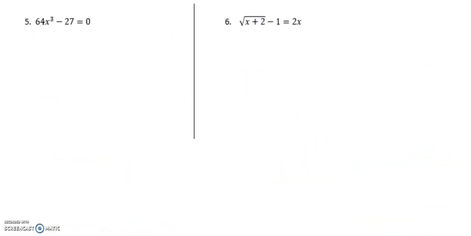Moving right along. This one I've got cubes, which means I should be looking for 3 answers. So those 3 answers, if I were to just add the 27, divide by 64, take a cube root, that will get me my one real answer. But I know that this difference of perfect cubes is going to result in 1 real and 2 imaginary answers. So I'm going to first identify what cubed got me 64x cubed, and that's going to be 4x. Then I'm going to identify what cubed got me 27, and that would be a 3.